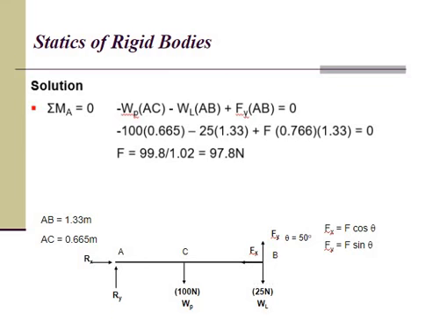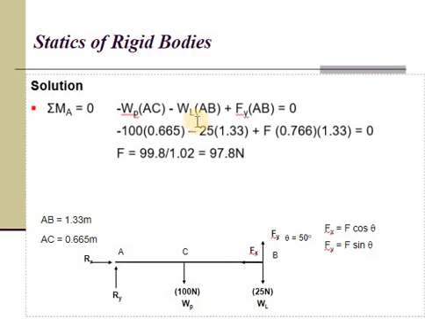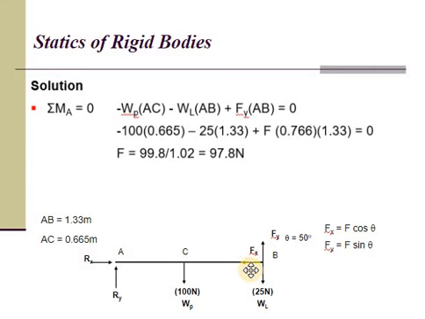Now we have the weight of the lamp, the 25 newtons. It's far away from A by distance AB. So again, it's in a clockwise direction, so minus weight of the lamp multiplied by the distance AB. And we have the force F. It's translated into Fx and Fy. Here we have Fy in the anti-clockwise direction, so plus Fy, and it is away from A by distance AB. So these are the forces that we have.